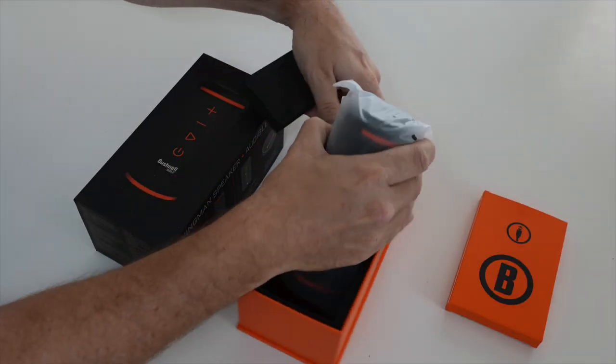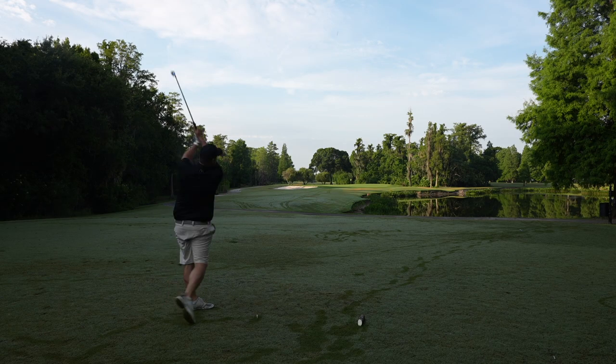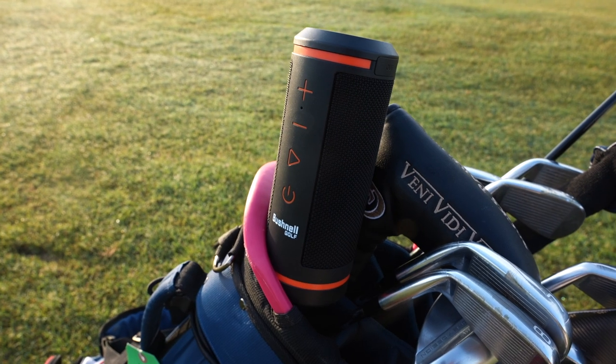We're gonna open it, I'll take you through the feature set, we'll go through the menus and the app, then we're gonna take it out on course and see how it performs, not only as a Bluetooth music player, but as a GPS device. Let's do it.